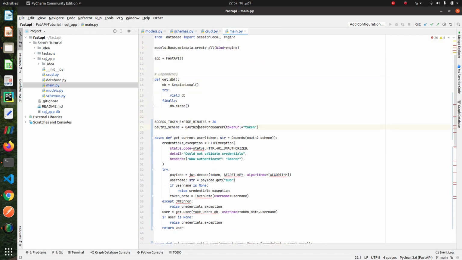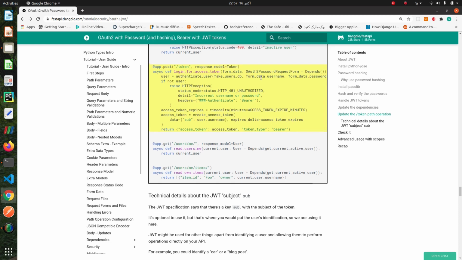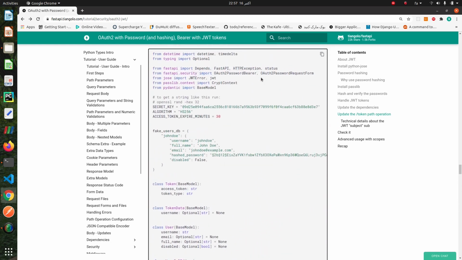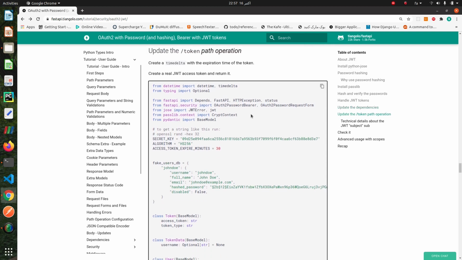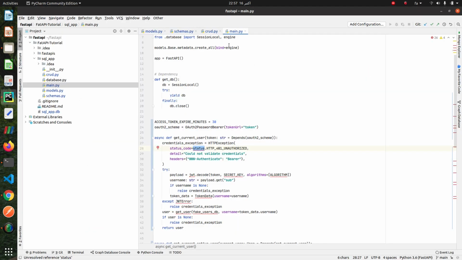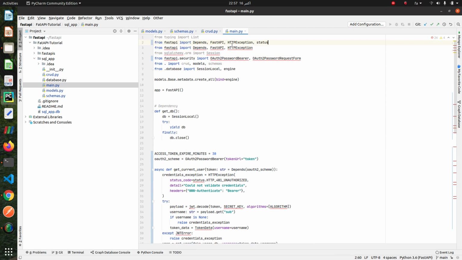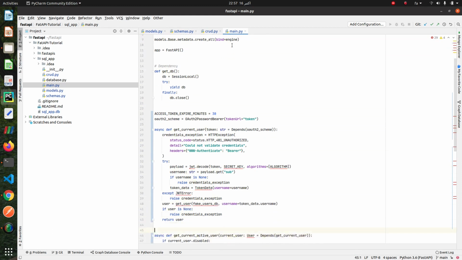Let's change get current user. Get current user depends on OAuth scheme, credential exception. Import status in main.py. Then we import JWT.